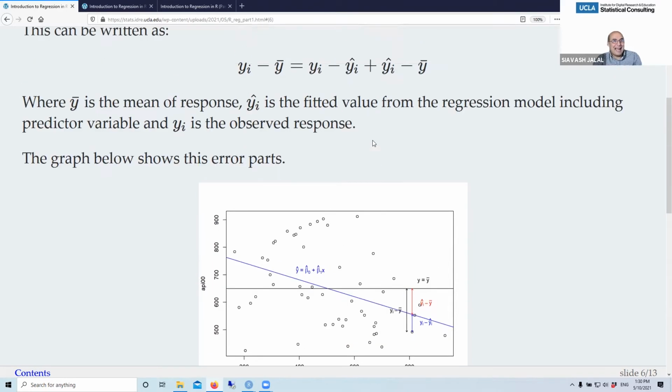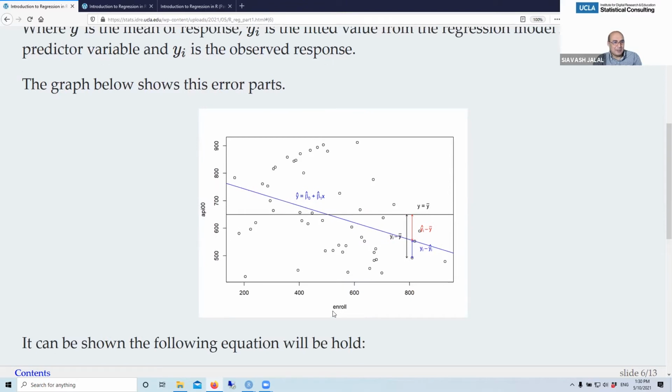Now, if we add a predictor, for example here the number of enrolled students, we can do better than this line. We can predict using this regression line that predicts the value of the API score for a given value of enrollment.